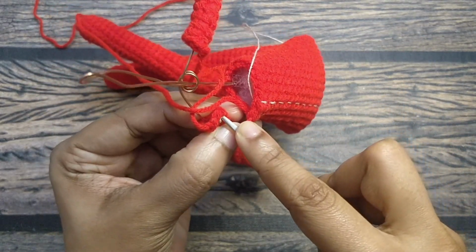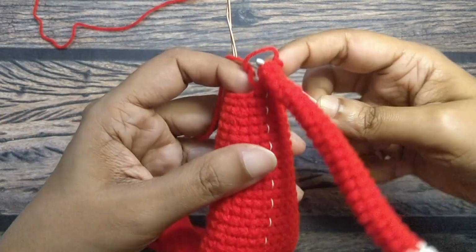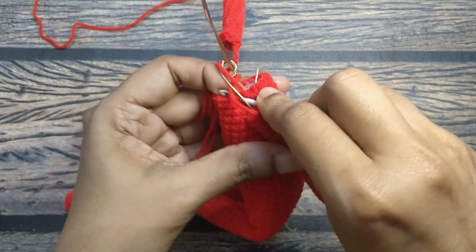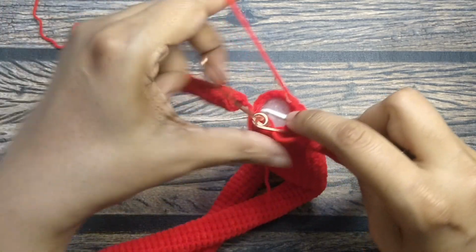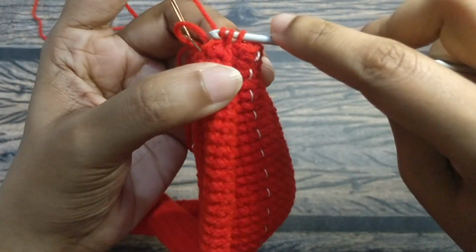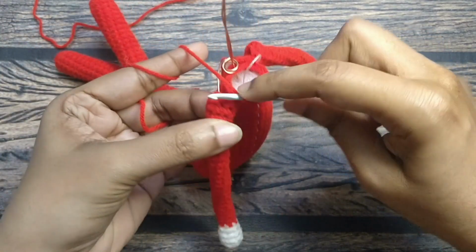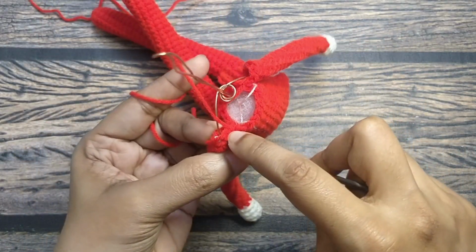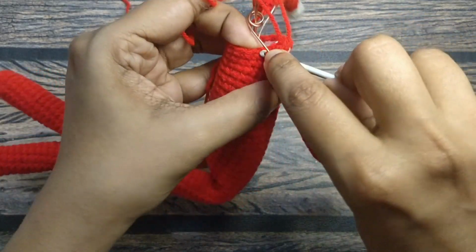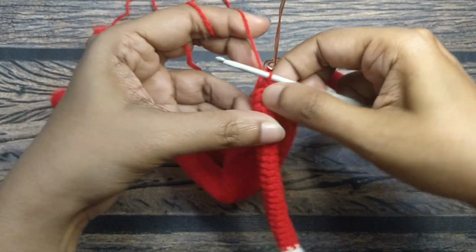So I'm going to insert my hook first into the front of the arm and then the back of the arm, and then I will insert it into the next stitch in the body. Make 1 single crochet, and then do the same. So insert your hook into the front of the arm and then into the back of the arm, and then go into the next stitch in the body. And make 1 single crochet.